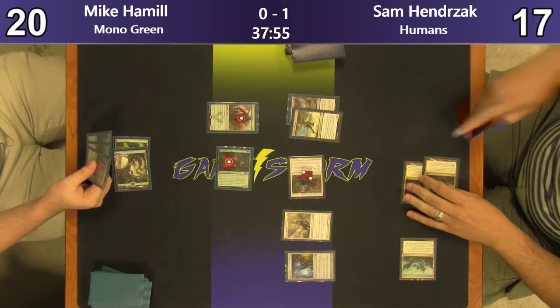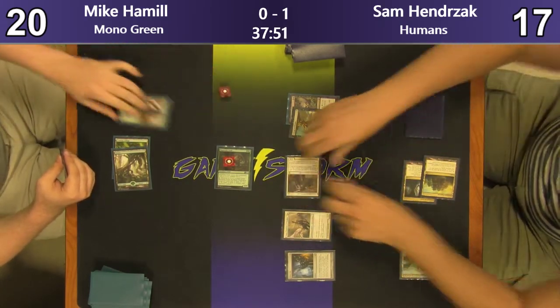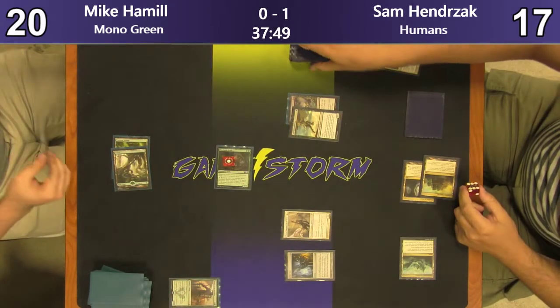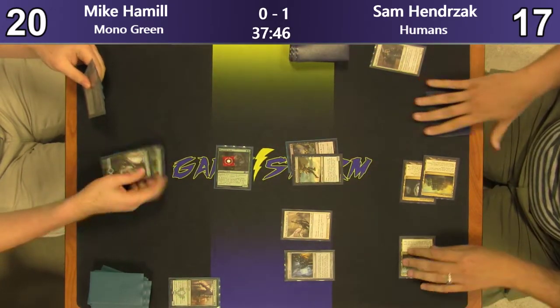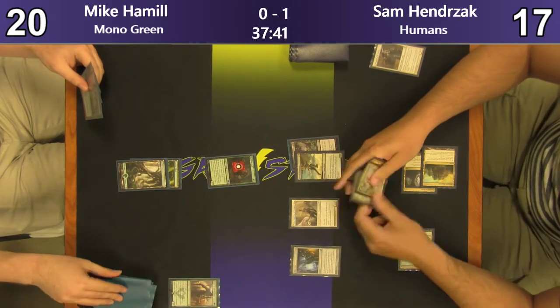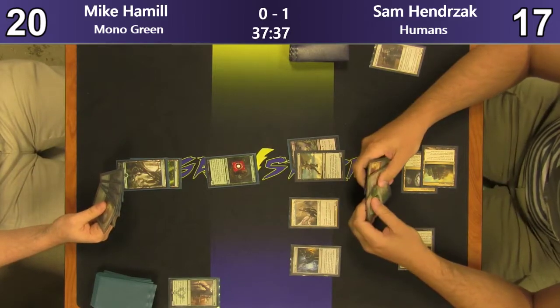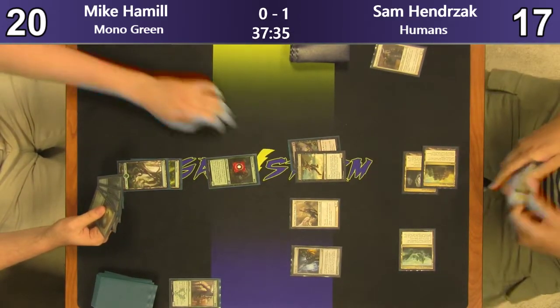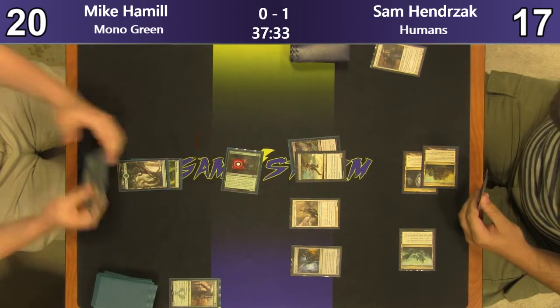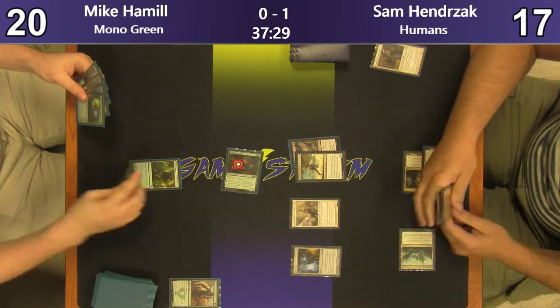Yeah, so the M20 is called Barkhide Troll. It enters the battlefield with a +1/+1 counter. You can pay 1 and remove it, and it gains hexproof. Okay. So unfortunately, he does have to pay and remove it. Yep. So it looks like he did trade the Avatar for the Champion of the Parish. Hexdrinker up the top. That's not bad. Get in with the Troll. So knock Sam down to, I believe, 14 now.